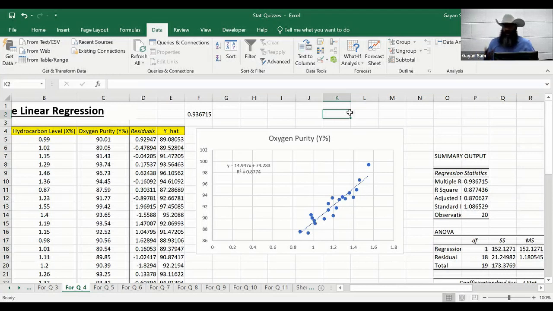And sometimes we will also need to draw a histogram for the residuals. If I need to draw a histogram for the residuals, there are two ways that we can draw histograms. One way was explained during the first quiz, and the second way of drawing a more customized histogram was explained during the third quiz. So you can go back and watch those quiz videos if you would like to get a refresher on how to draw those default histograms or customized histograms respectively. But there will be a question on customized histograms for your quiz.